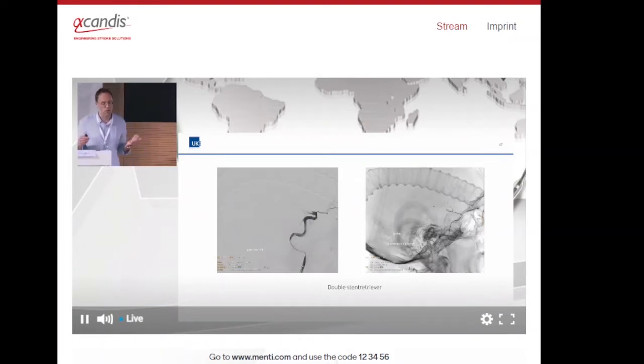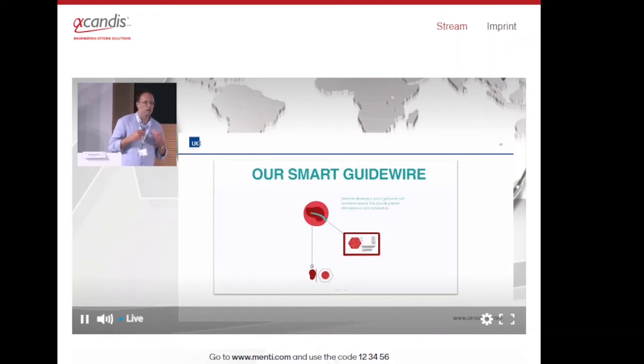People report that they do the double stent retriever technique as a bailout because it might be better to get hard clots. We do this only sometimes. There's no real data about this, so this is just given to discussion. There's one interesting innovation that I never had in my hands. I can just report this.